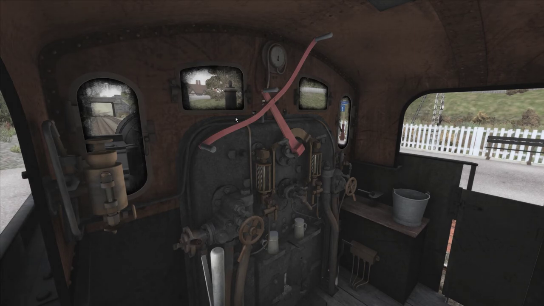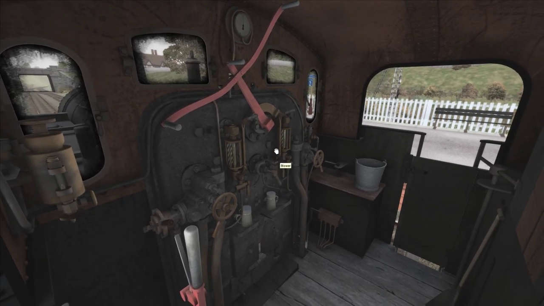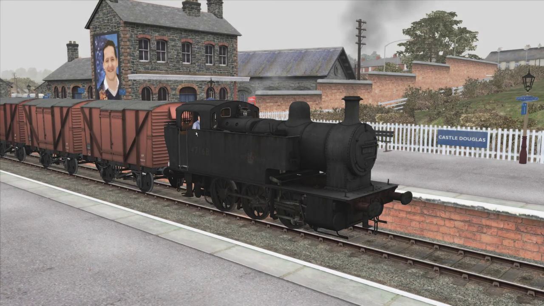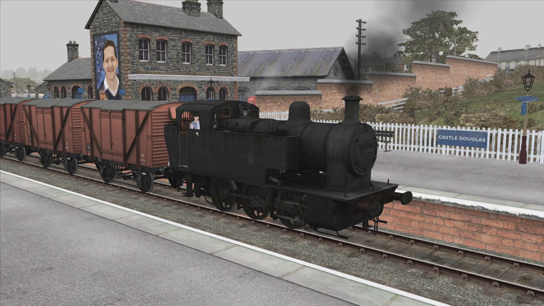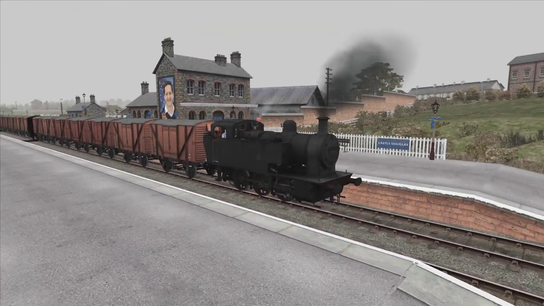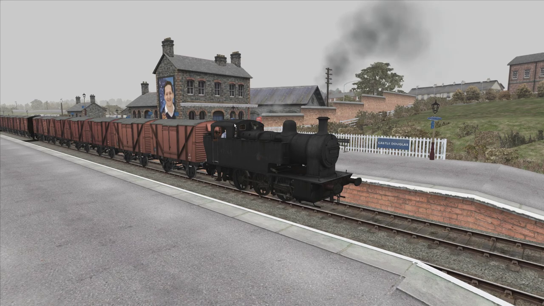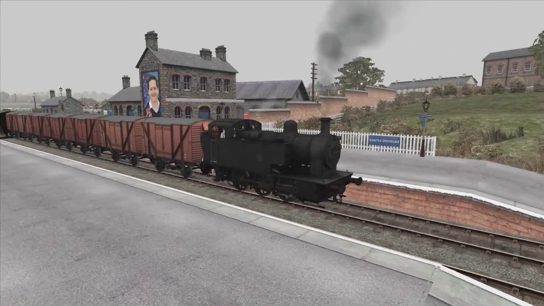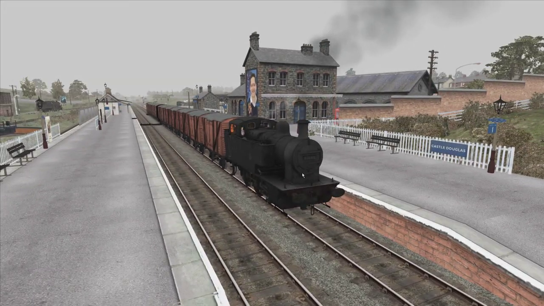So what we do is we use something called the blower here, which is the blower. That's it all the way on. You can also watch the stack. Watch the stack as I turn it on. See how it becomes a little bit more extreme. That's because there's a little jet of steam being blasted up with the smoke.